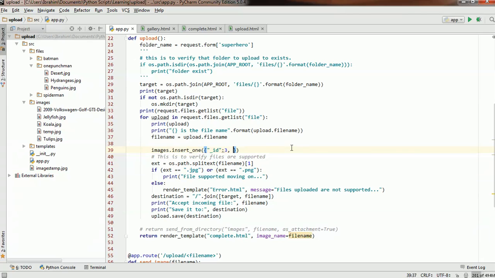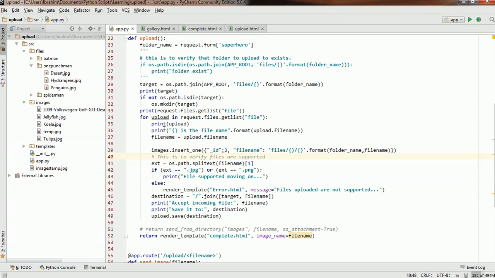So this is the ID, a comma to separate multiple attributes, and then I'm going to specify the file name, and this is the important part. Now we know that the file name here is basically stored in files and the folder name. So I'm going to copy this and use it here. So this will contain files, the folder name, say for example Batman, and we want to add the file name. So I'm going to plug in the file name here as well, because we know that the file name here contains the exact name of the image, and there we are. As we insert those, we do not need to add the length here, there is no need to do that, or the size, sorry.